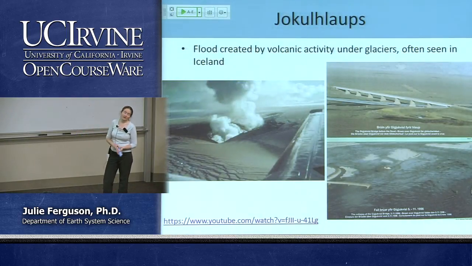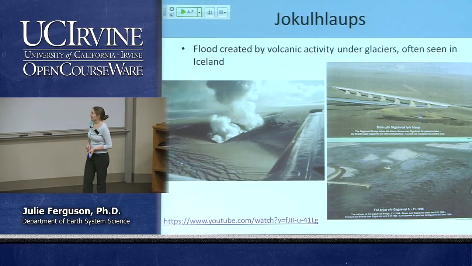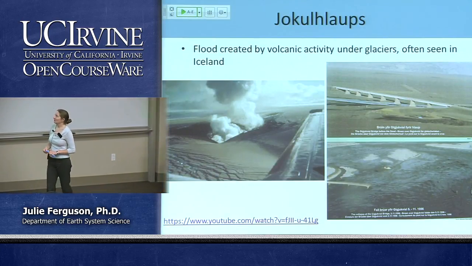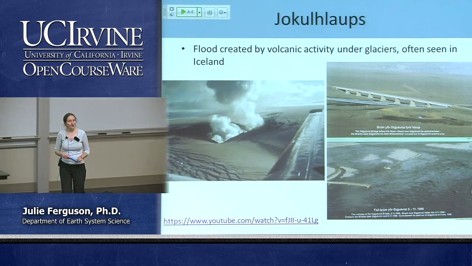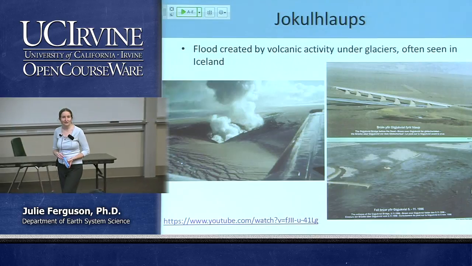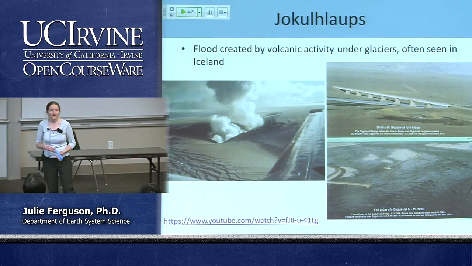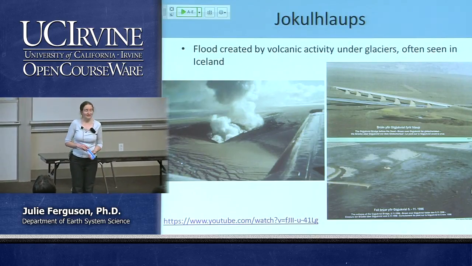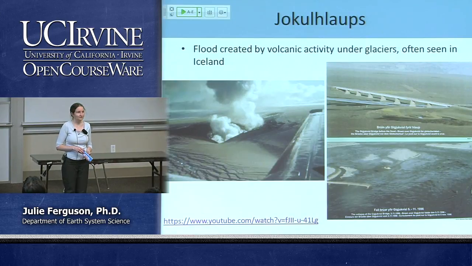And then here is a word that I can't say because it is Icelandic, and Icelandic is a horrible language. And so we get this sort of special type of glacial lakes that we might not necessarily have thought about. But where we have volcanic activity and ice together, then we can generate enormous amounts of meltwater really, really fast.